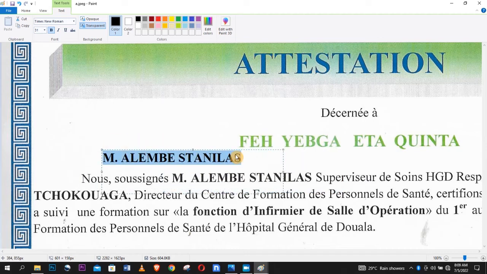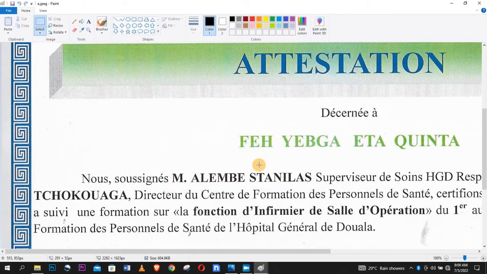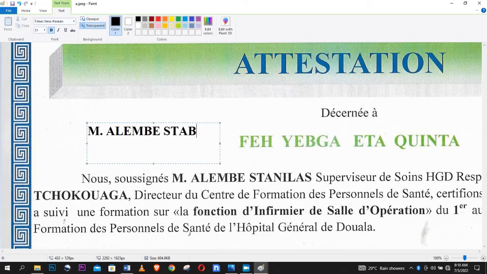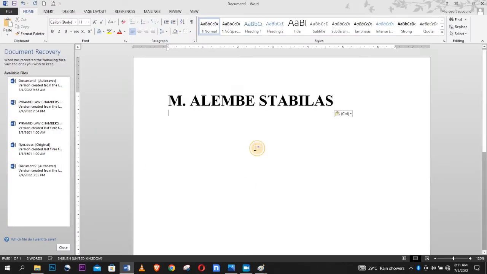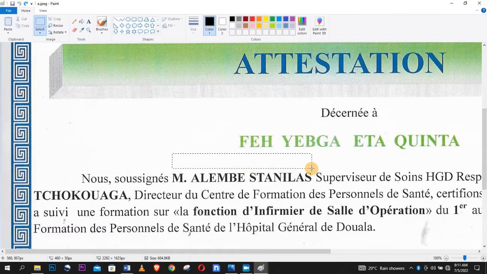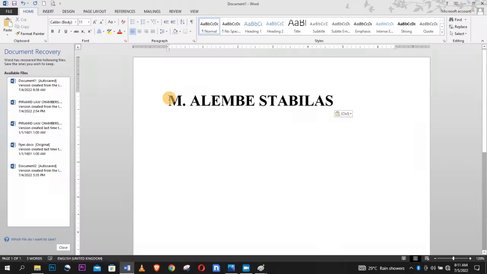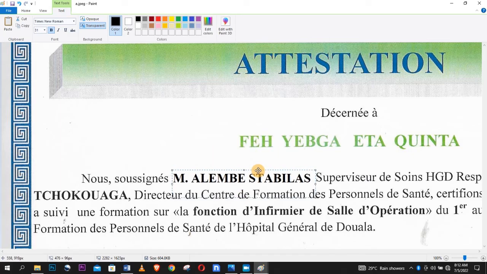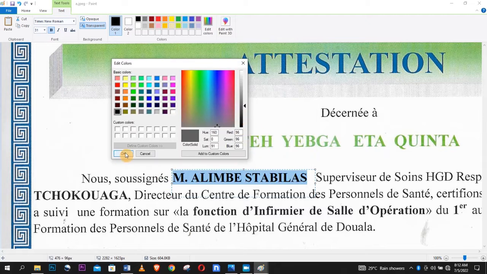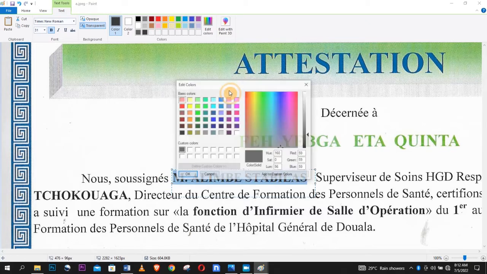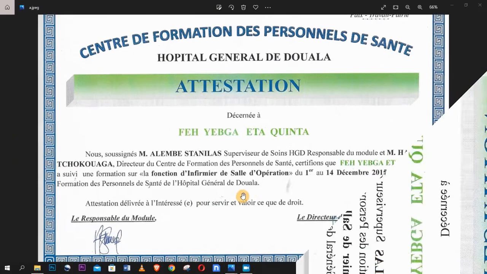Do you have a document and maybe you discover that there's an error on the document and there's no means for you correcting it instantly, and you are thinking of what to do? Maybe you don't have any editing software in your machine like Photoshop, and you're wondering how you can do it. You can just use Paint to correct the document while you go and correct it later on.